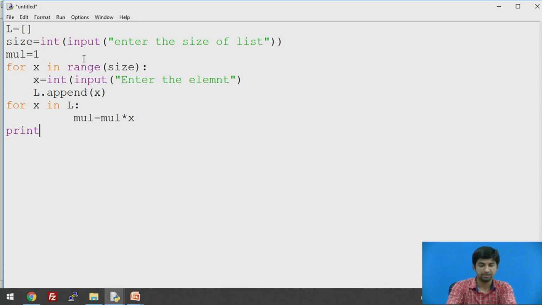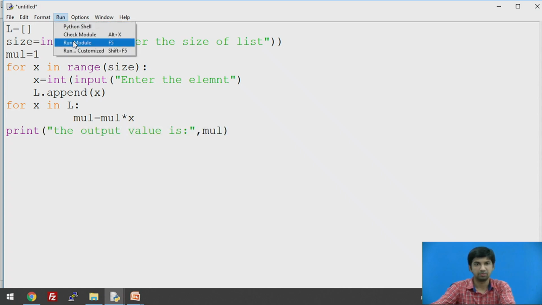Print the output value is colon comma mul bracket. Just I'll go for run module.